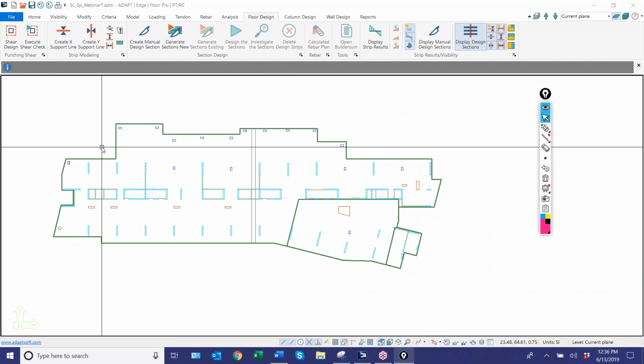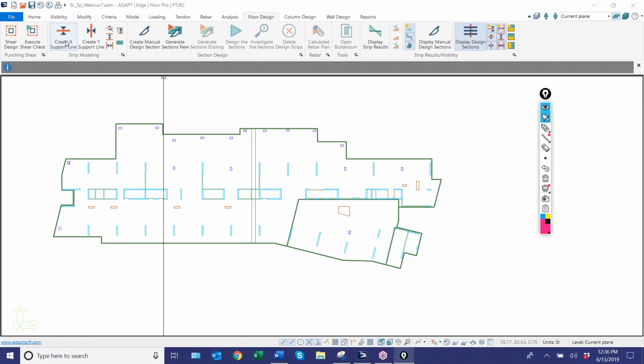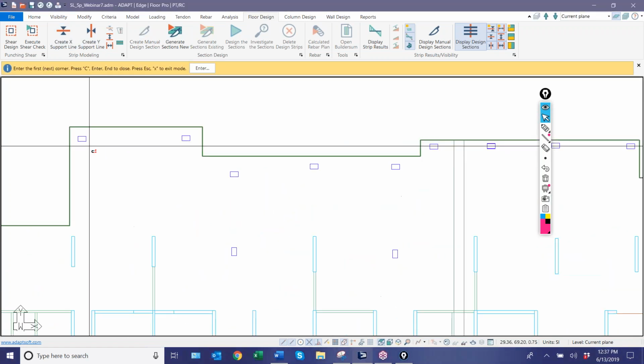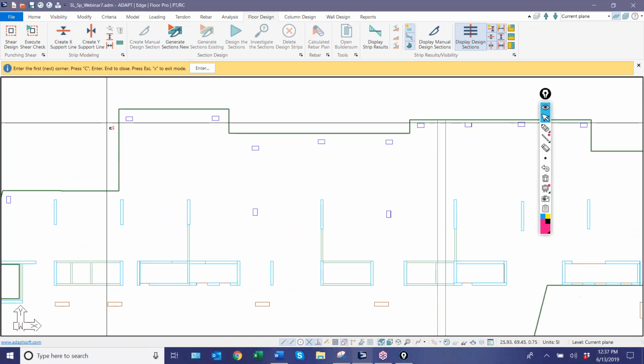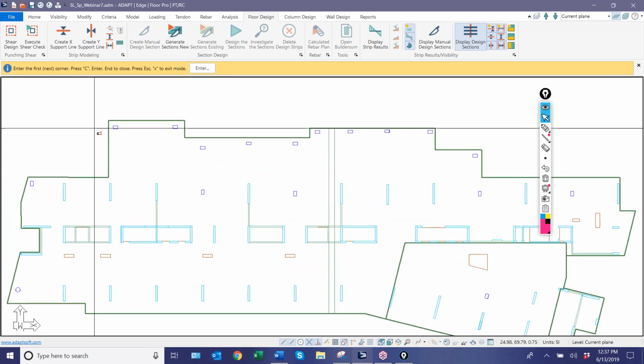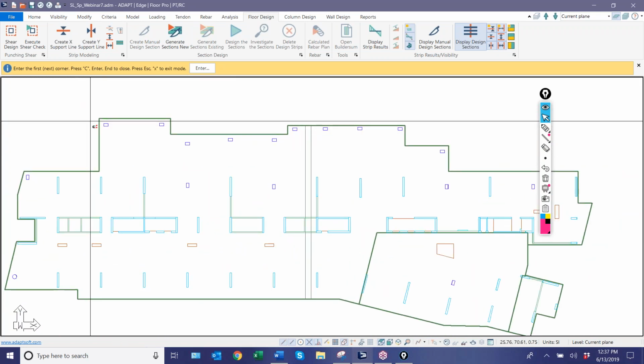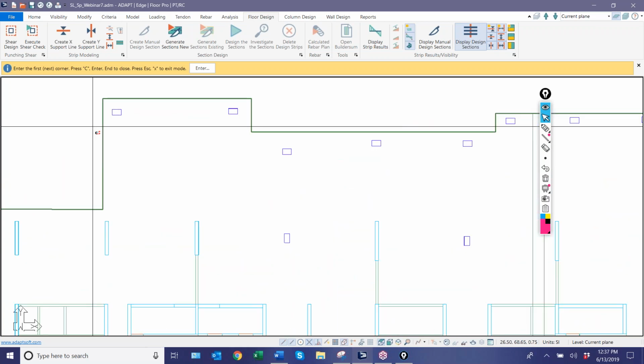I recommend when you're setting these up to set them up consistently. I always like to go left to right. Otherwise, if you go left to right and then right to left, the text on some of your diagrams will actually be upside down, like the bending diagram or the stress diagram. So go left to right and maybe top to bottom when we're doing the Y direction. So we'll just give you an example here of breaking this slab up. You're going to see me start outside of the slab, and that is really just to avoid having to zoom in and out.